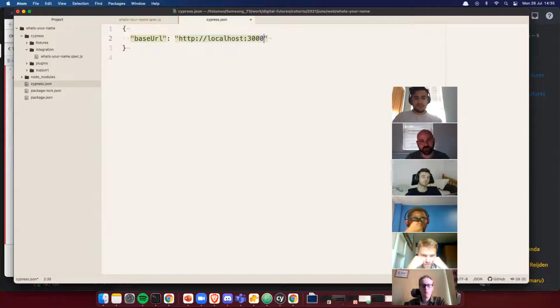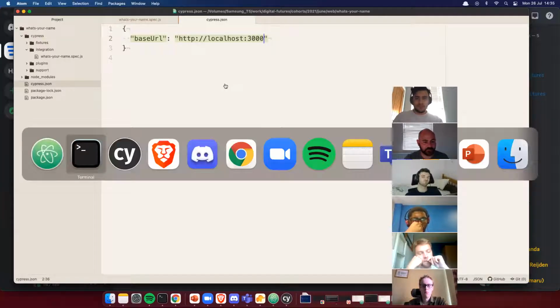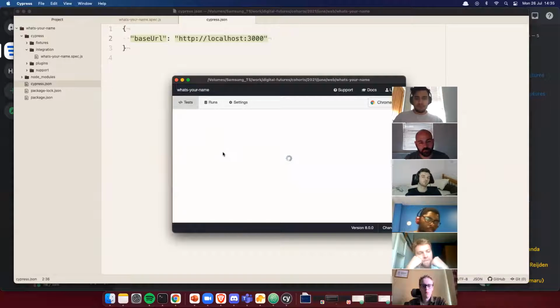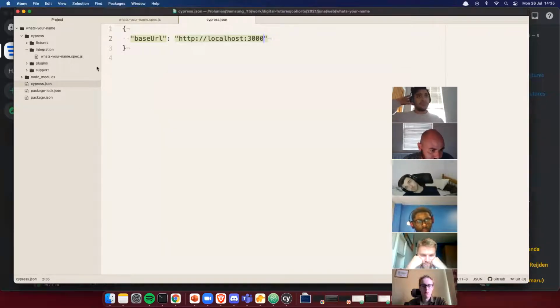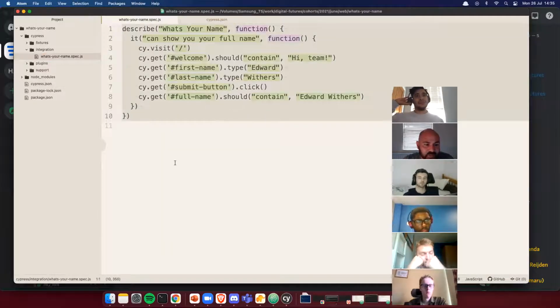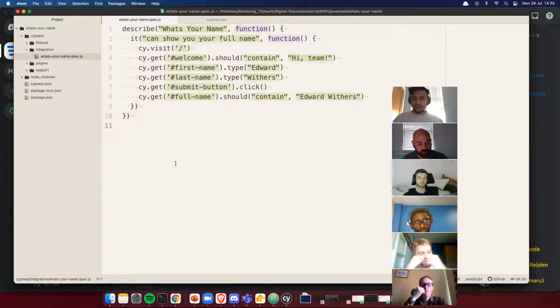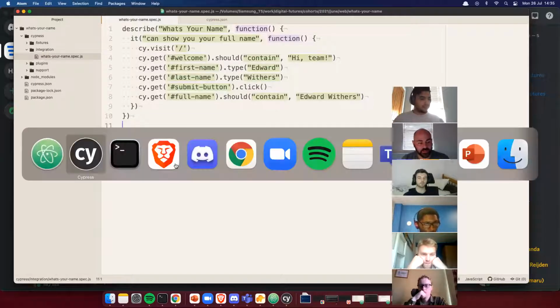I think it's 3000. Let's start there. What I'm expecting is to say that we haven't got it running. This will force us to actually make sure we have something running. Okay, so I've written my feature test. This will fail until I've written it, and now I actually have to have a look at how we set up an application using Express.